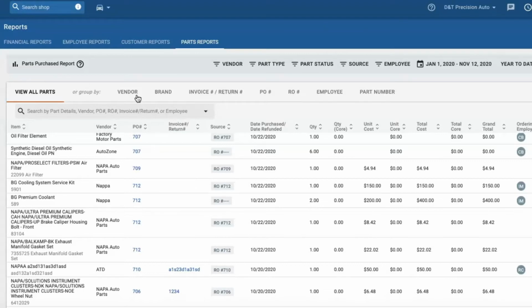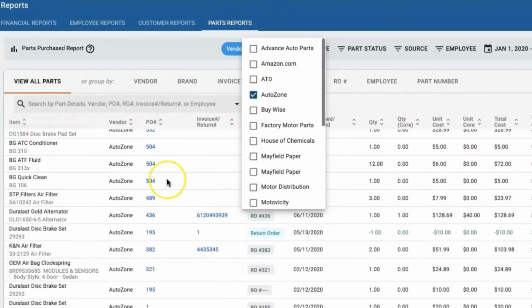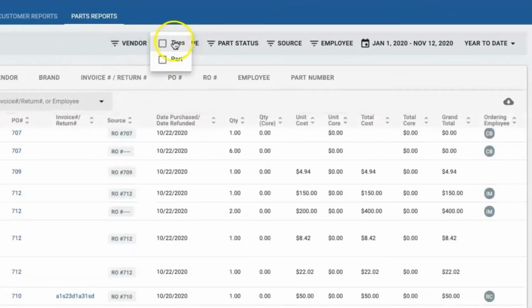To get started with this report, let's start with the filter bar at the very top. You can actually filter this report based on vendor if you want to focus on a specific vendor to see what parts you purchase from them the most and how much you even return to your vendors. You could even filter by part type, so whether you want to show tires or parts. A lot of people like to filter out their tires just to see what they've purchased so far and from who they purchased the most.